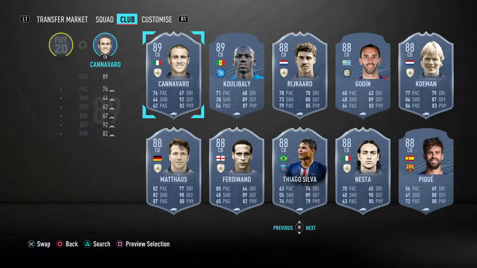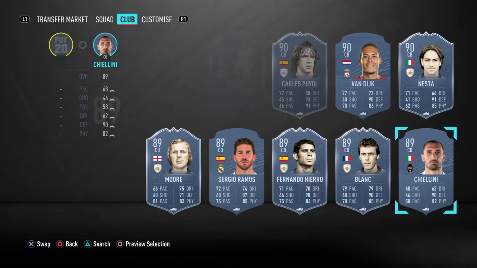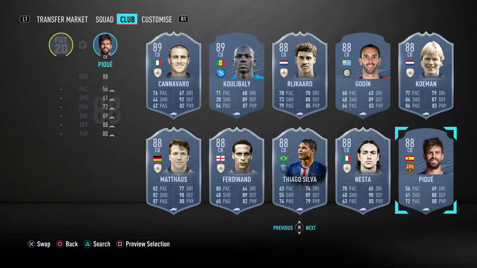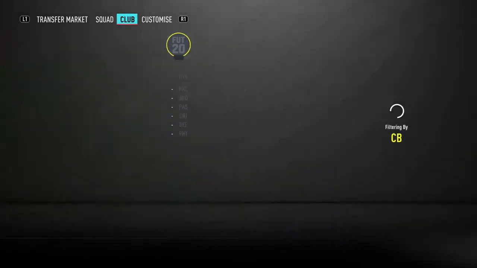Yeah, because the Nesta was, is it Nesta that I wanted or Cannavaro? No, it was Nesta, 71 pace, 90 rated. He's at 300 something K. I know he's only 71 pace, but it's not horrible. Varane, I can't remember his rating. Let me go to French real quick.